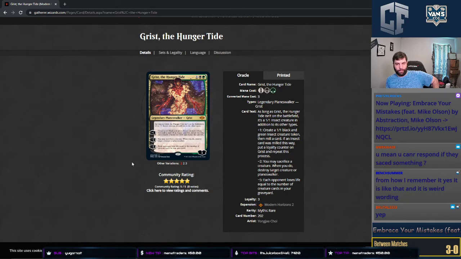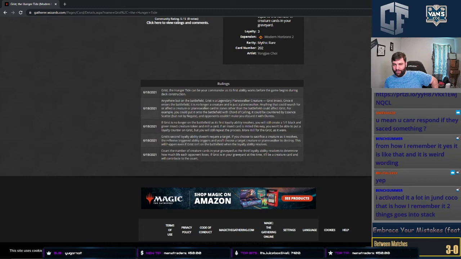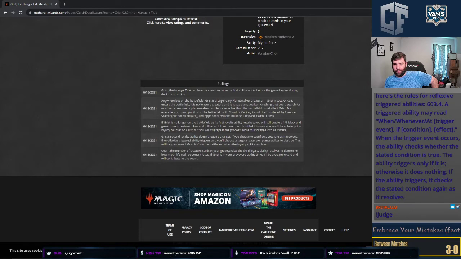About making it feel right. Do we have a judge ruling on this? How I remember, yes, there are 2 different triggers. I feel like this is pretty important to know if this card gets played. And it doesn't really specify here. It just says if you choose to sacrifice a creature as it resolves, the reflexive triggered ability triggers. So I'm guessing that means it puts another trigger on the stack.